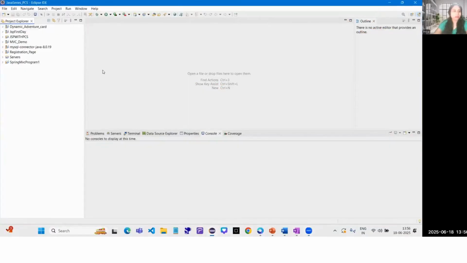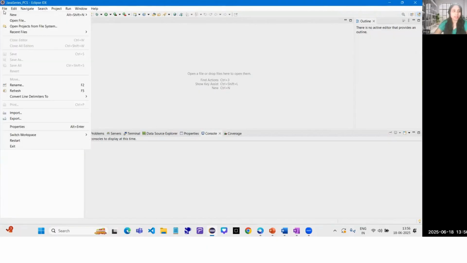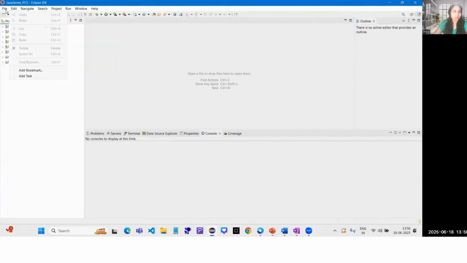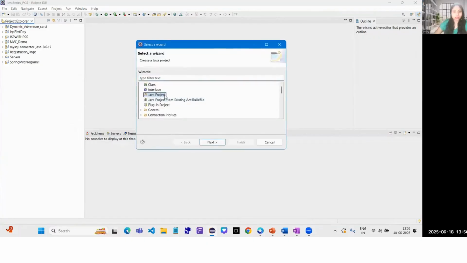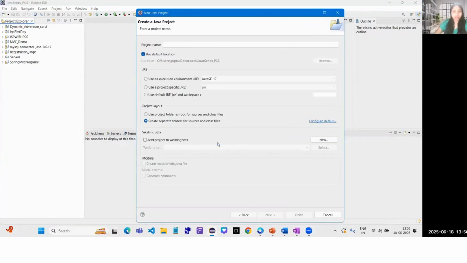I'm setting up my screen. I already opened my Eclipse. Let's do it together, you also open your Eclipse and do the code. We just create a simple Java project: New, Other, Java Project, Next.